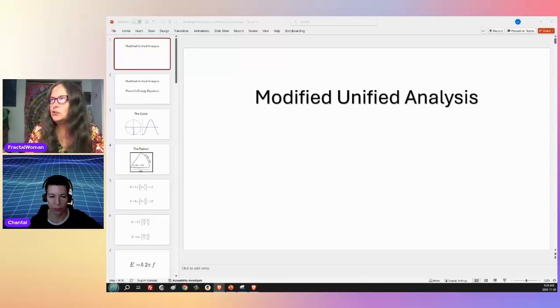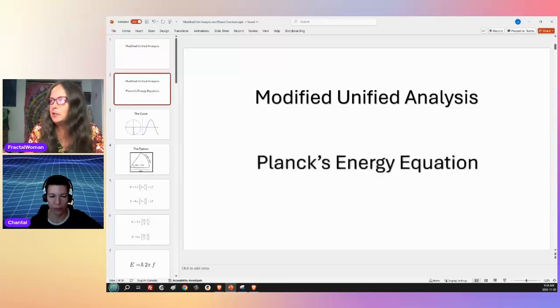Basically what I'm going to do is apply modified unit analysis, which I developed while studying Planck's energy equation. I found what I thought to be a flaw in the units of Planck's energy equation, and I ran across some papers. There's Juliana Mortensen. This actually came from her, so I want to give her credit, because through studying her paper I was able to sort through all this stuff.